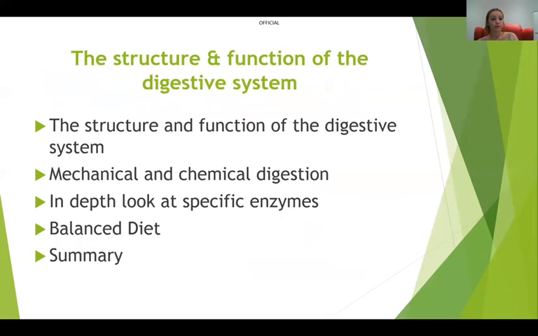In summary, we have looked at the journey our food takes through many organs making up our digestive system, the different processes during each part, and the enzymes involved. We have discussed how and where mechanical and chemical digestion occurs. We have also looked into the enzymes amylase and trypsin, the role they play in the digestive process. And finally, we have discussed the main food groups as part of a balanced diet.